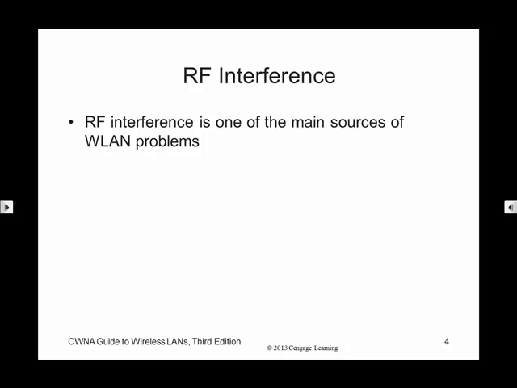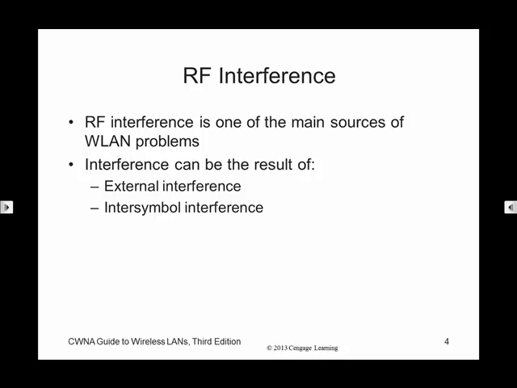But microwaves, the wireless controllers, the access points themselves, if they're overlapping, and going back to the multi-channel or the single-channel architecture, the single-channel architecture depends upon the fact that the signal will be a signal and noise will be a noise. Noise is going to be a much lower level, so that you can put them all on the same channel. External interference and intersymbol interference.